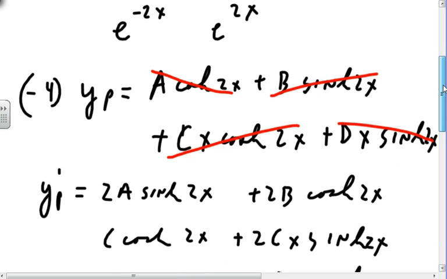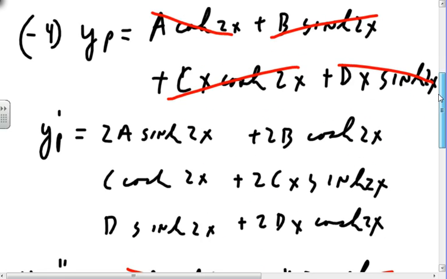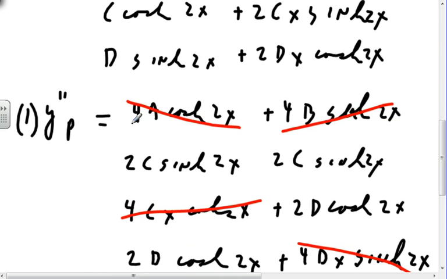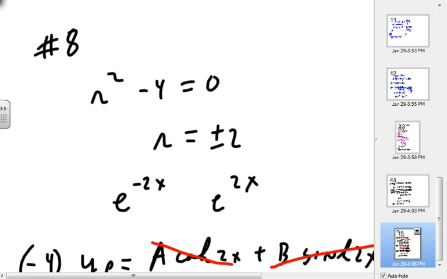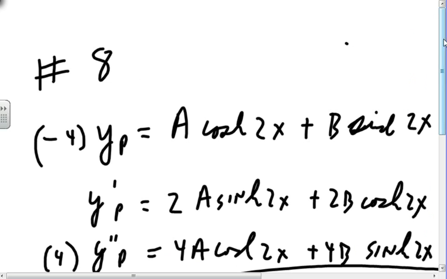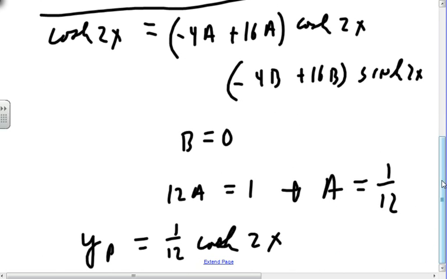So how did I know to go back and look at the characteristic equation to see that I had to go and add an antiderivative to my starting point in order to get the right answer? Well, if I didn't have these guys in there, those guys would have canceled out and I would have had nothing. And that would have keyed me in. Because if I had done it with just hyperbolic sine and hyperbolic cosine by themselves, they would have canceled out. I wouldn't have had anything. Is that not what I did first? So the first time I did it, no, I ended up with B was that.